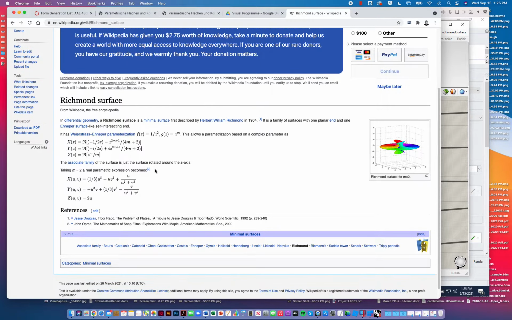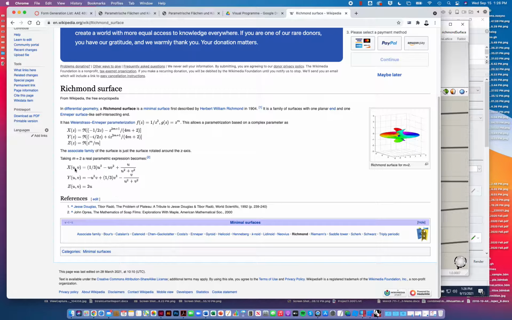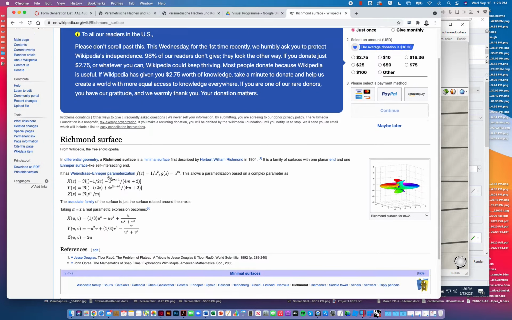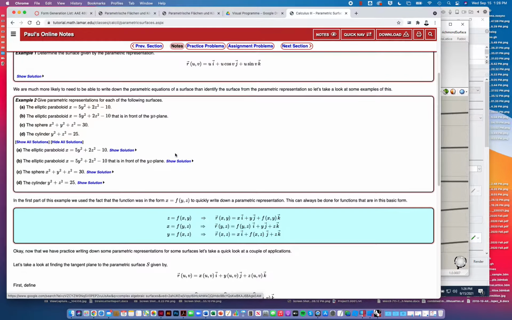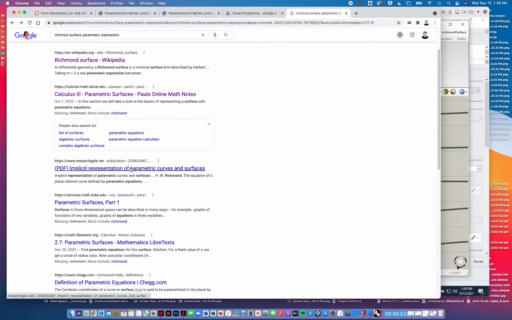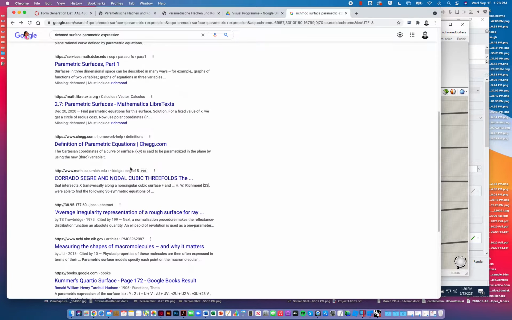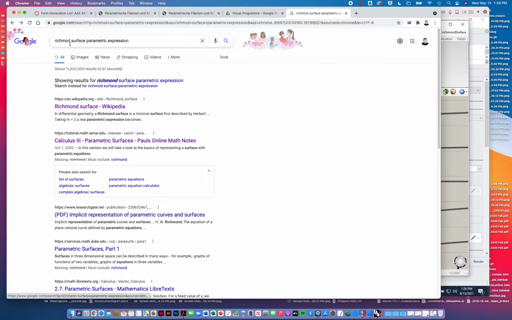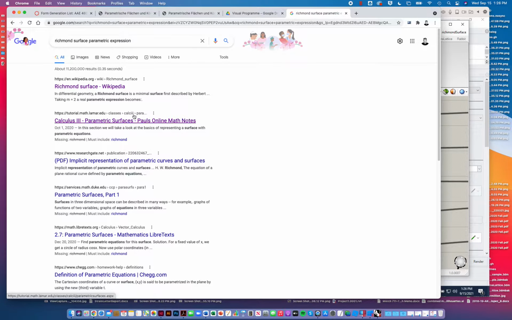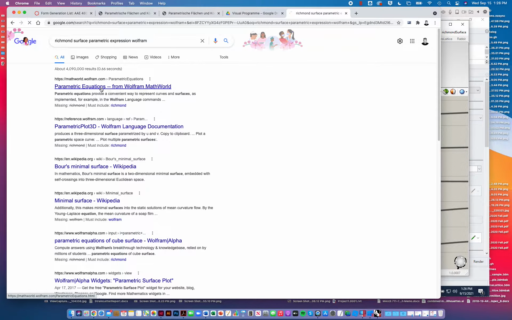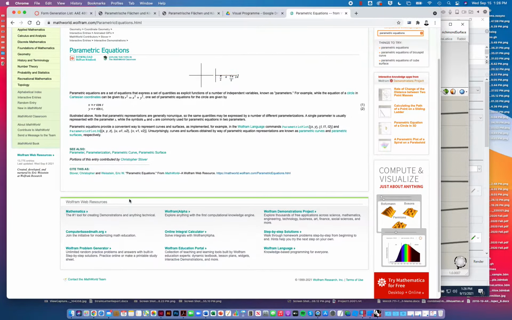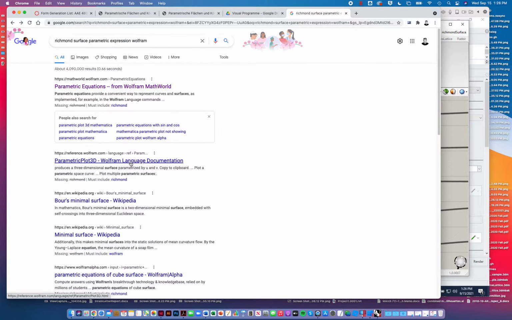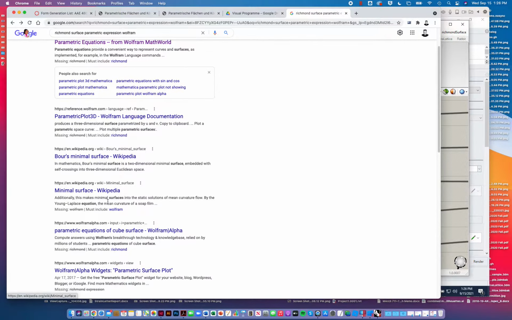Here's one way to write the expression. Here's another way. It's very similar to the way we had it, where you're solving for X, Y, and Z in a parametric fashion. Sometimes you'll find some sort of learning thing here. You'll probably find more than you ever care to know. Every once in a while, I was thinking maybe Wolfram Alpha would come up, but probably help if I spelled Richmond correctly. Yeah, so MathWorld, right, will oftentimes also have something similar. Although I don't see Richmond surface here. There's Boy's minimal surface.